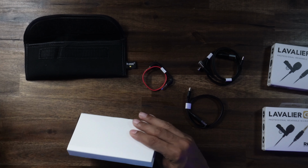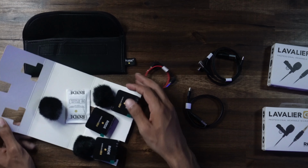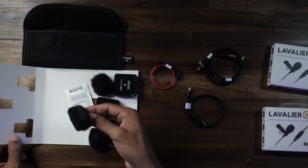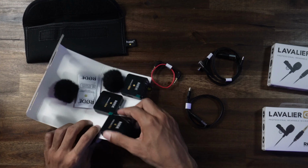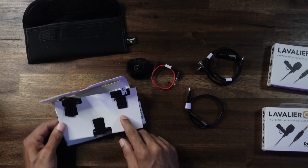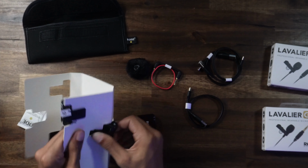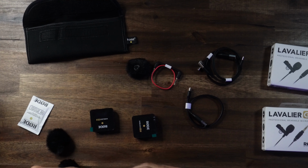Boom, bam. When you pull out the transmitters and the receivers, they're going to come like this. There's a dead cat for all 3 of them. So you have a dead cat to put on all 3 of them. It's pretty self-explanatory. They're just clipped on. So as you can see here, by the back here, they're just on clip. So all you have to do is just basically clip them off like this, and you can take them off super easy. I say super easy, and then I struggle with one of them.